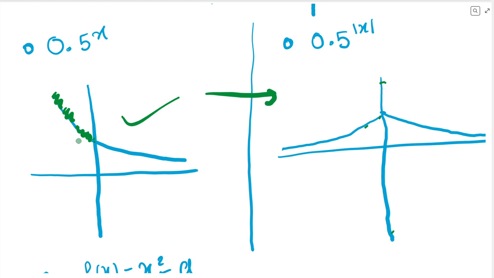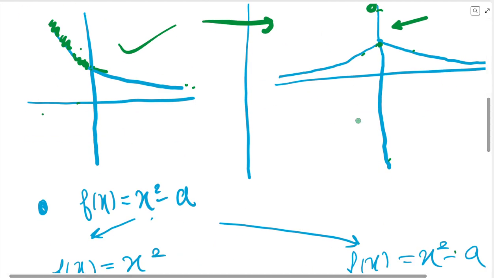We ignore the part which is coming from the negative axis of x, and we'll focus on the part which is in the first quadrant only. In the first quadrant, this part is there. So we are going to apply the mirror image of that part about the y-axis, and then we'll get modulus x. For negative as well as positive values, modulus has to give the same value. That's why the graph has to be symmetrical. It cannot be asymmetrical. So now we are done with our f(x) graph.